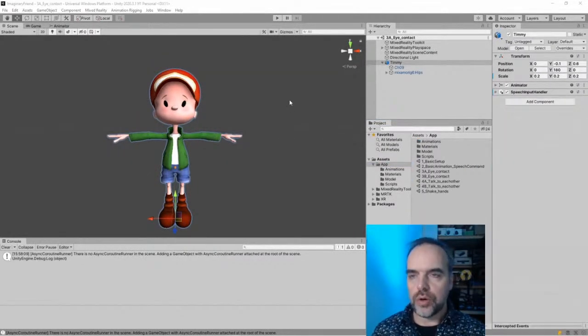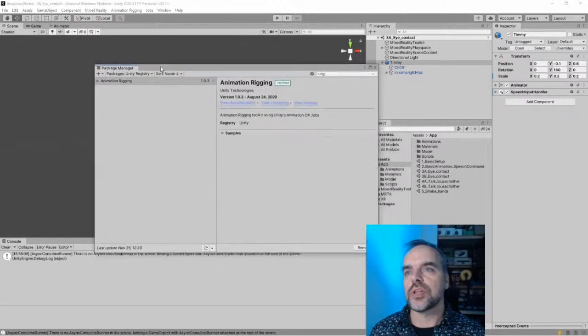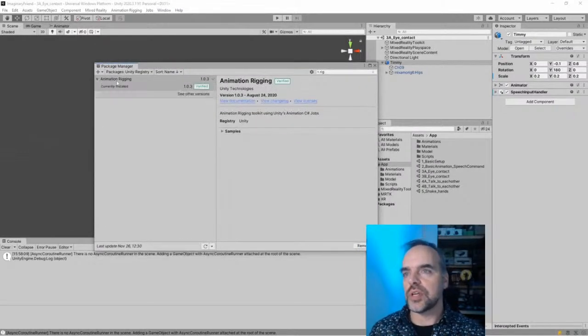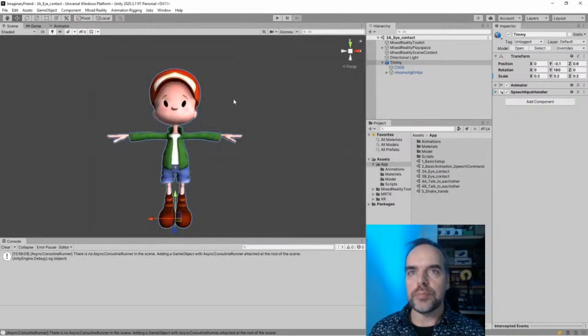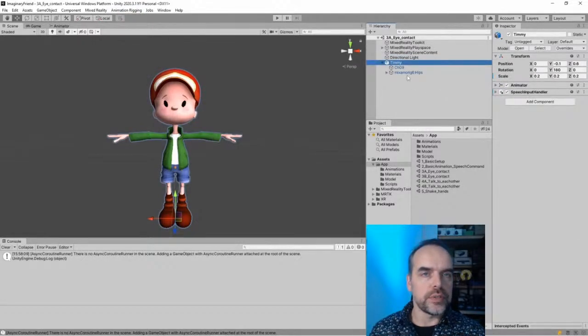And to do that, we are going to import a new package. Or actually, I already imported it. It's called Animation Rigging, which is a fairly new package, and it can be used to dynamically adapt rigs to respond to changes in the scene or in the game. You can see there's an animation rigging script entry in the menu here.